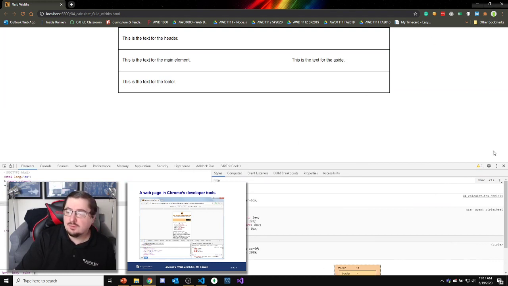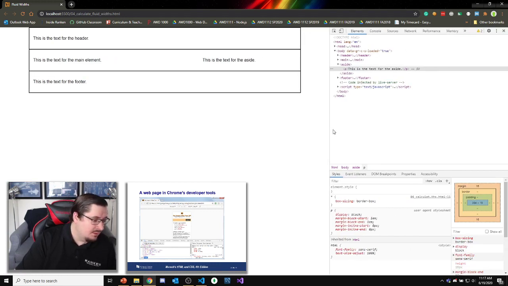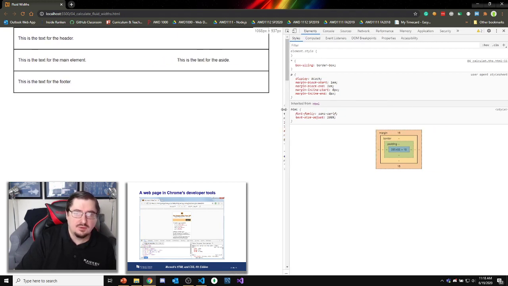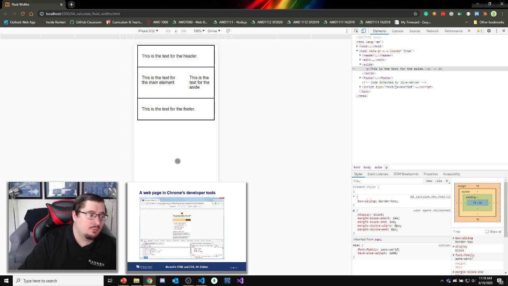Okay, I'm going to go back to docking on the right because that's what works best for me. Now, once I'm in this view, you'll notice I can kind of resize the width. And that will give me some control, roughly the same amount of control as resizing the window. But I can also click the button up here to toggle the device toolbar. Well, that will put me into a completely different view here to look at the page.